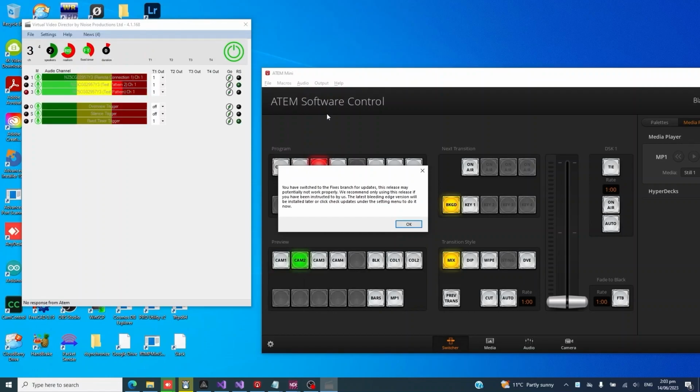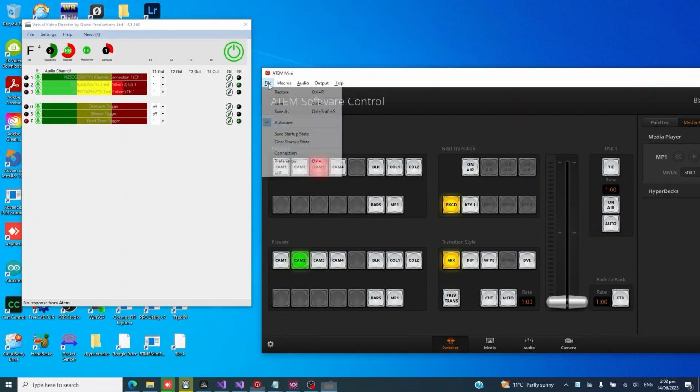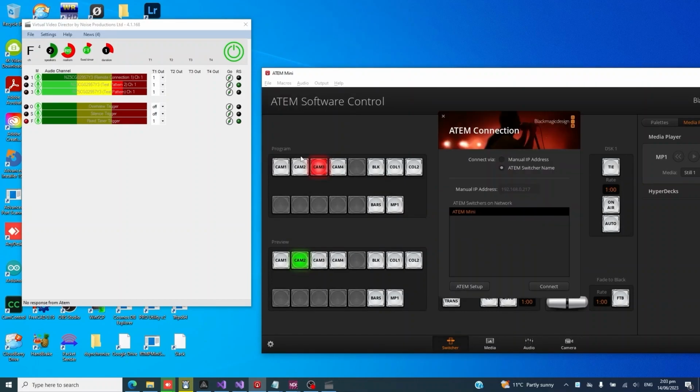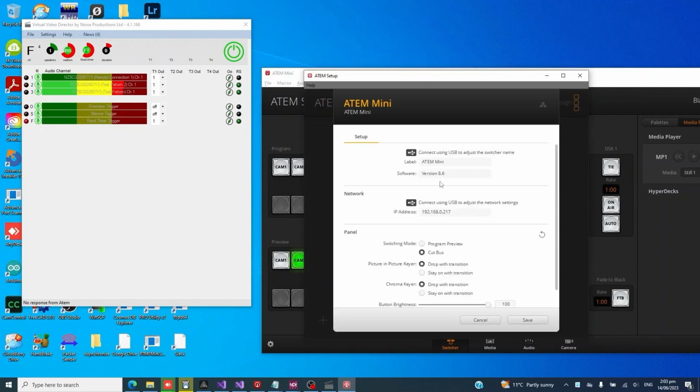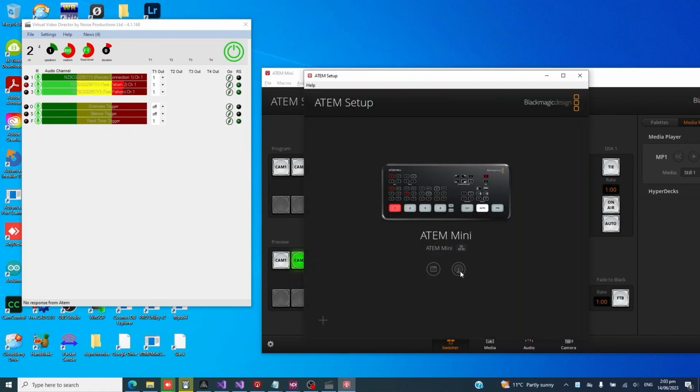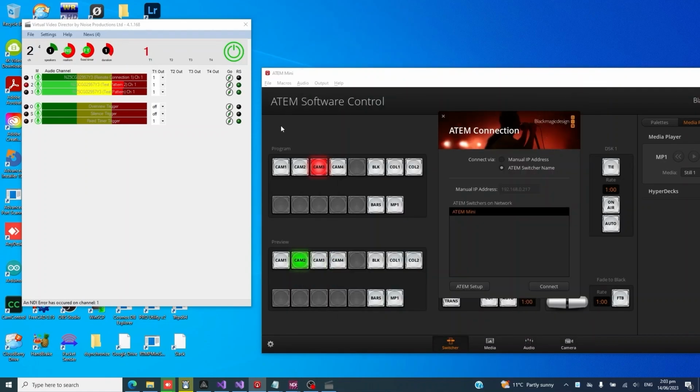So it just needs to be installed so that we can access the drivers for it. Just go into the connection settings for your ATEM, click on ATEM setup, and you'll get the IP address. It's a good idea to set a static IP address so that it doesn't change, otherwise you have to keep coming in here and updating it whenever your ATEM gets a new IP address.